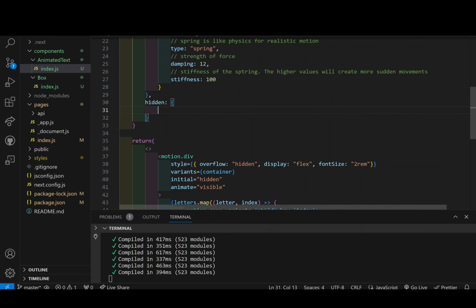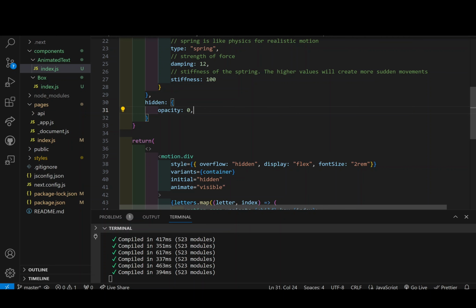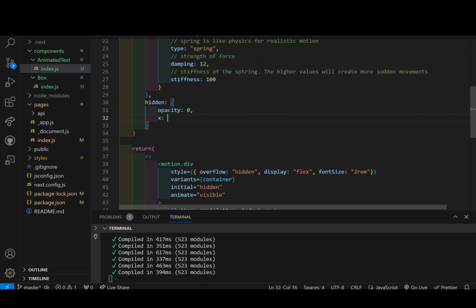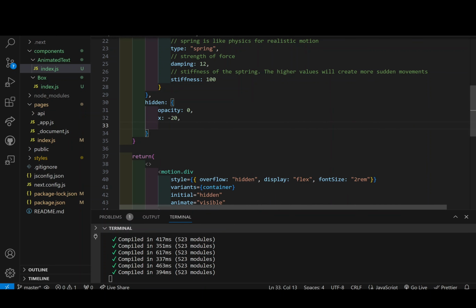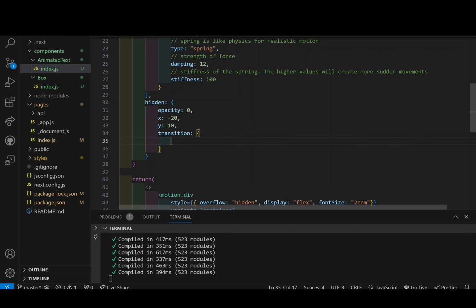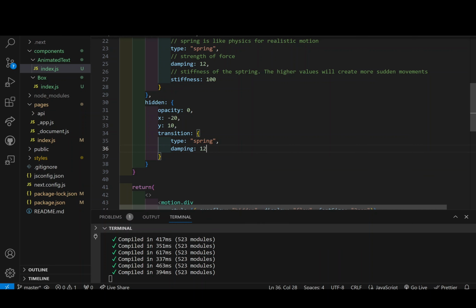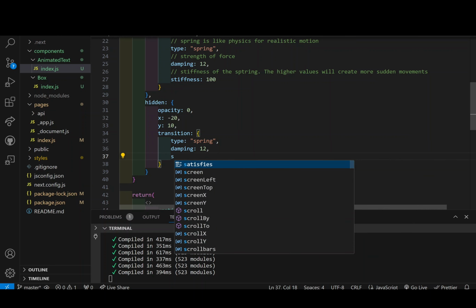But if it is hidden, we're going to add opacity of 0, then x to -20, y to 10, and transition of type spring, and we'll add the damping and stiffness of 100.